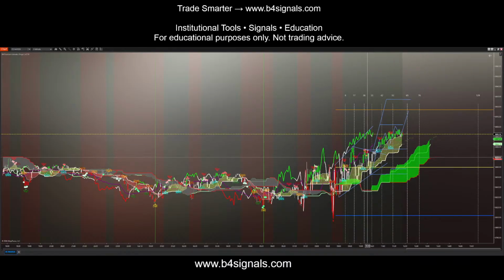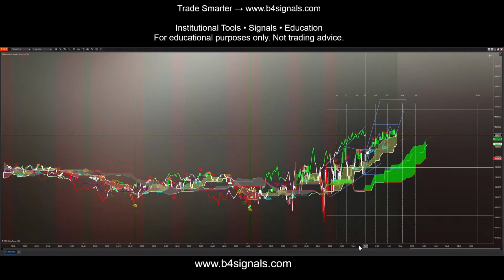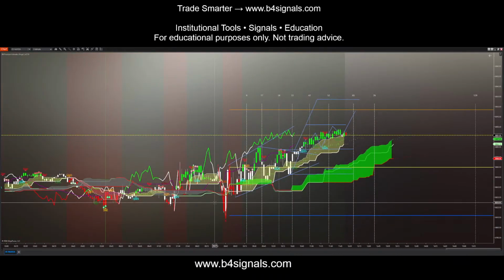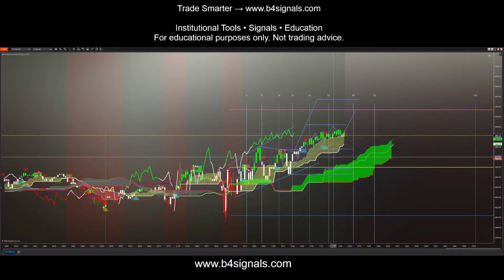We are extended on the Ichimoku. We are in wave 3. This is basically wave 1, wave 2, basically wave 3 in Ichimoku. The way I'm looking at it, you could break it down into 1 wave, 2 wave, 3 wave, 4 wave, whatever. I'm just using time sequencing. Basically 1 wave, 2 wave. We're in the 3rd wave, which is extended here.